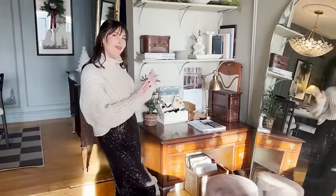So we added some battery operated lights over these prints, and all of this molding we added, we painted the room in a color called Duxbury Gray. So it's a blue grayish color, and it completely transformed this room. We even added these wall details, and they're on there with command strips so we can remove them. So when we walked into this apartment for the first time, it looked very, very different. Everything was white. The walls did not have any architectural interest at all. It was just flat white walls.